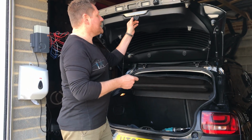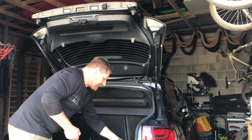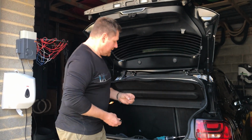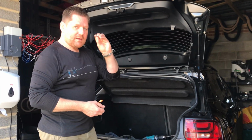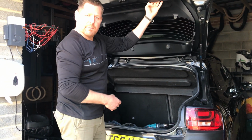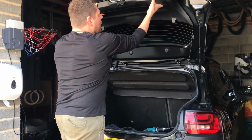If you come inside then, the handle that's on the inside of this casing here has got a screw in it. So is it just a Phillips screw? No, sorry, it's another torque screw actually, a tiny one. I don't know what that is, and I'm not going to waste your time by finding it, but there's a smaller torque screw there which needs to come out, which is inside the handle here. So the handle you pull the boot down with, there's a screw in there, just the one. So once you undo that one, you can then pop this off.